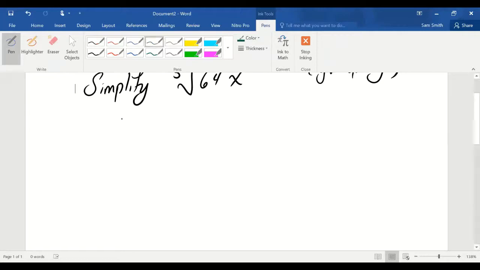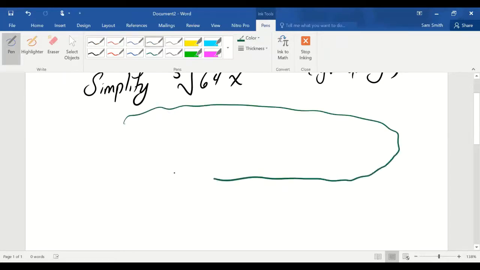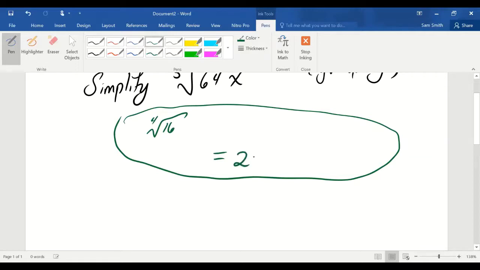Now let me make a thought bubble here to help me get my mentality right. Suppose that I was taking the fourth root of 16. We found a long time ago that the fourth root of 16 is equal to 2, because 2 times 2 times 2 times 2 gives you that radicand of 16. But I'm going to try and approach this problem in a slightly different way to inspire me on the problem that I'm working with above. If I factor 16, I can write 16 as 2 times 2 times 2 times 2.